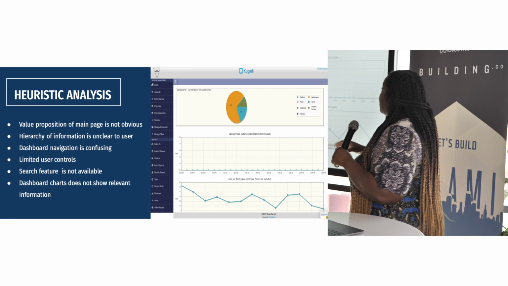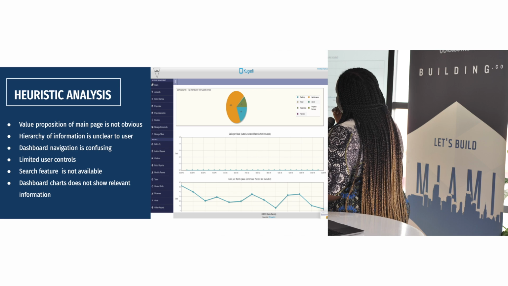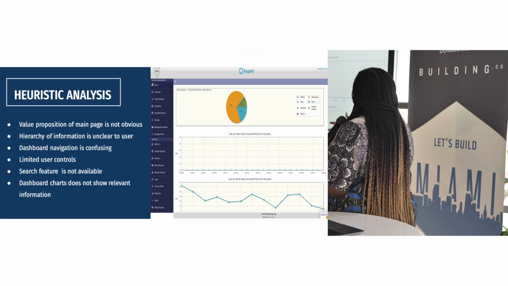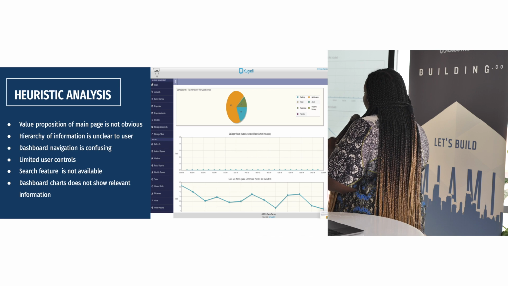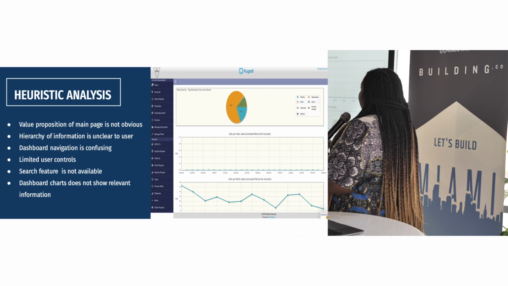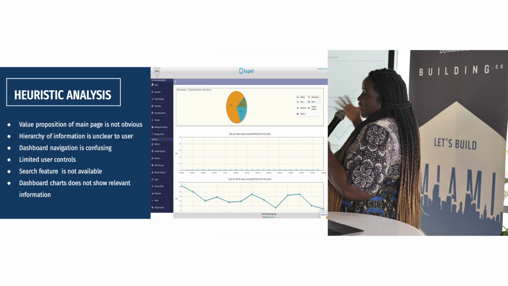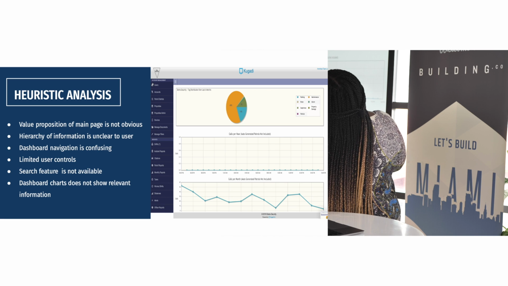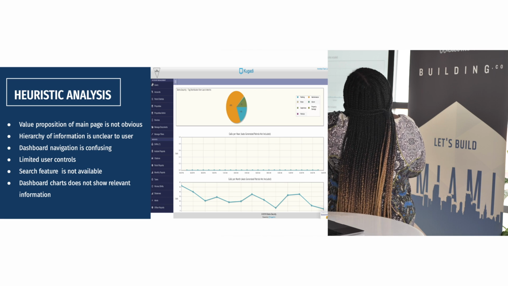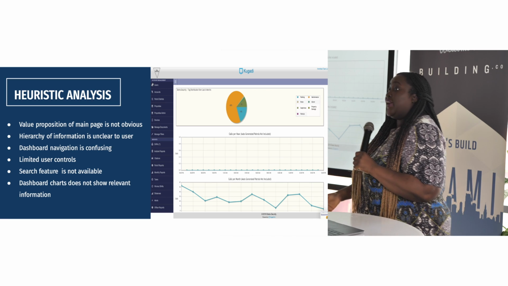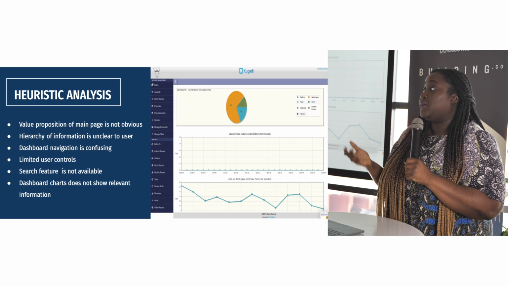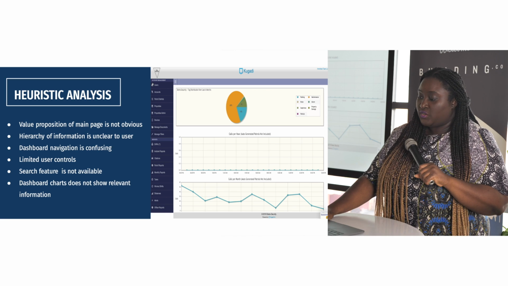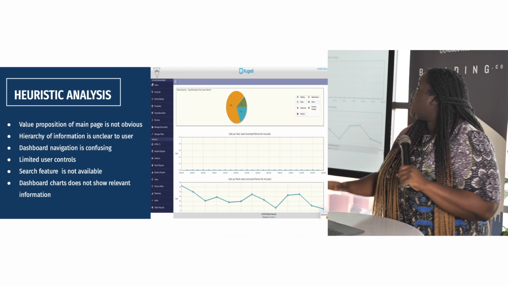To further understand what I was talking about with the dashboard, I did a heuristic analysis, and as you can see, the value proposition for the main page is not obvious. The charts don't really say anything, but obviously if you're a new user, they're empty states. But even for an existing user, they don't really say much. They're not telling me anything. And the menu you see on the left side of the screen actually isn't visible until you click on the hamburger menu, which is to the right. If you're someone like James, who isn't familiar with a hamburger menu, when you get into the site, you're like, okay, where do I go from here? You're confused. So that's part of it.